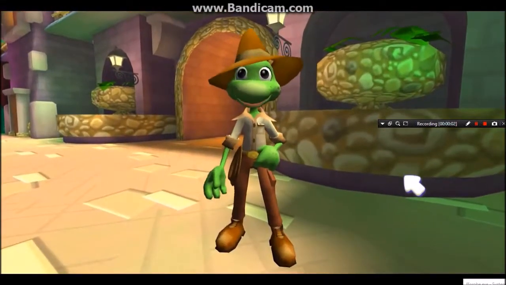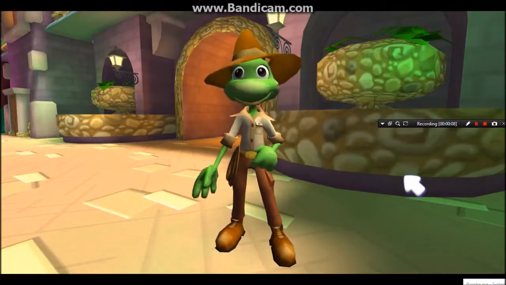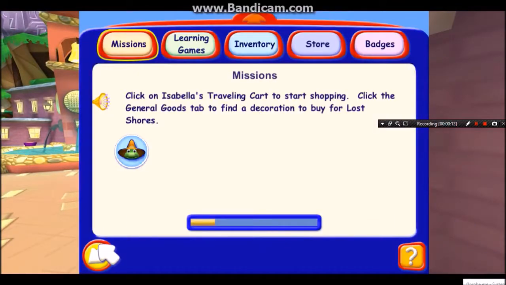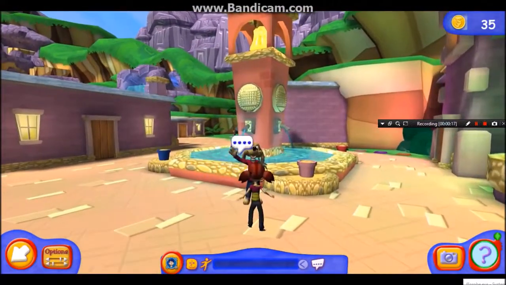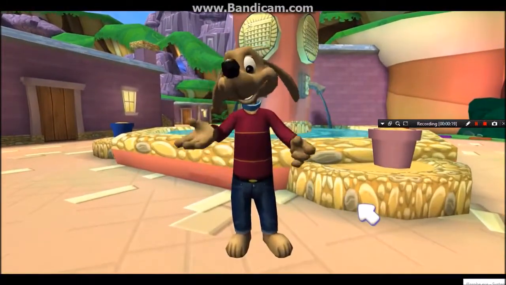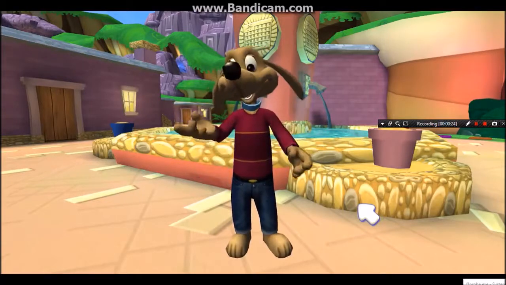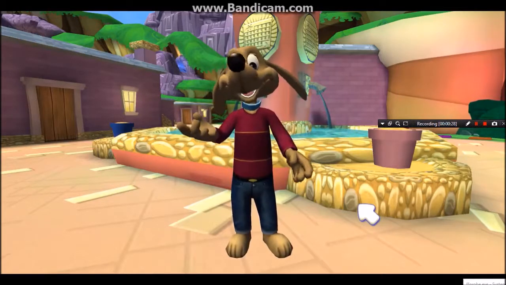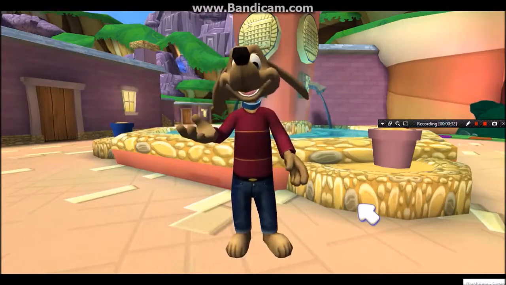You've just got to see all the stuff inside the general goods store in Isabella's traveling cart. There is so much you can buy. Isabella's traveling cart is the perfect place to buy all the things you need. Keisha's been wanting to decorate Lost Shores for a while now. You could help her out by buying a decoration in the general goods store, located inside Isabella's traveling cart.